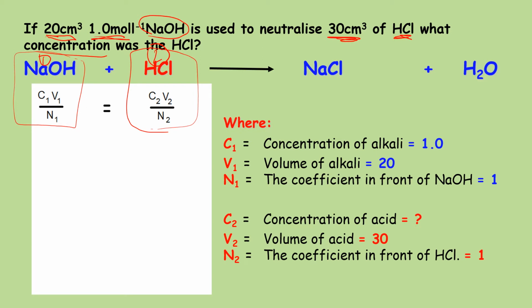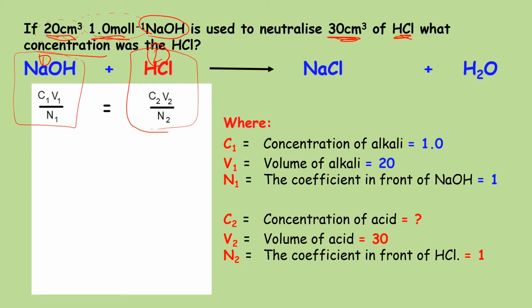We read the question. So C1 is the concentration of number 1, which is the sodium hydroxide. So from our question, that is 1 mole per litre sodium hydroxide. The volume of our alkali in this case is 20 centimeters cubed. So V1 is going to be 20. Now, as I previously mentioned, you could change that into litres, but then you would also have to do that with the volume for the other chemical. And then when you're doing the calculation, it wouldn't actually matter whether you did that or not, provided you did it for both. So my advice is don't bother, just leave it as 20 centimeters cubed.